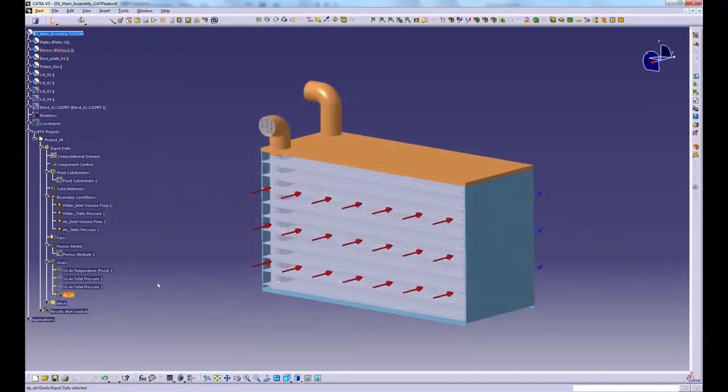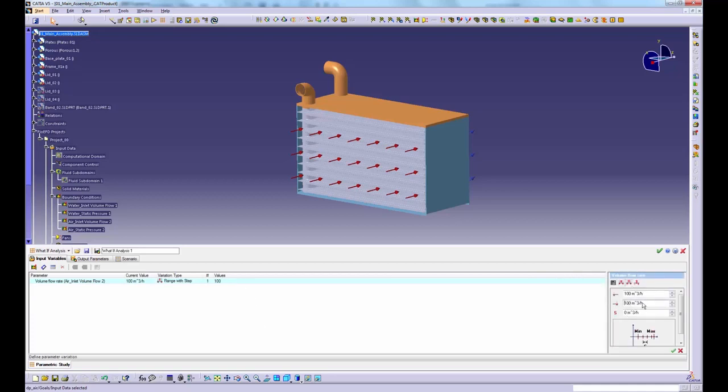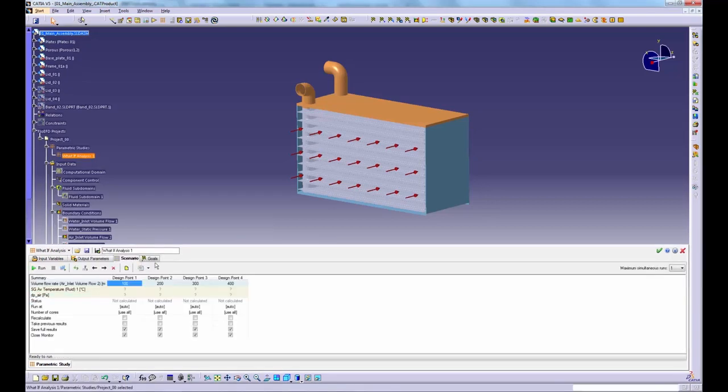And we use the parametric study again. In this example, we want to determine the air outlet temperature and the pressure drop for several volume flow rates at constant inlet temperature. We select the inlet volume flow rate and quickly set up the calculation points. And our goals as output parameters, here air outlet temperature and pressure drop for the shown scenario.